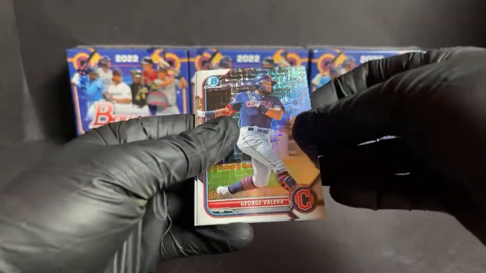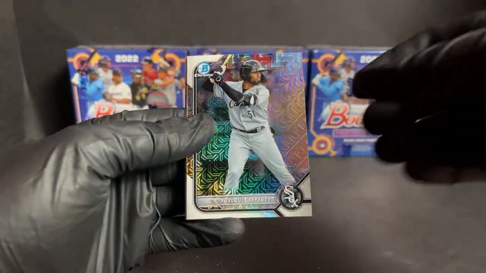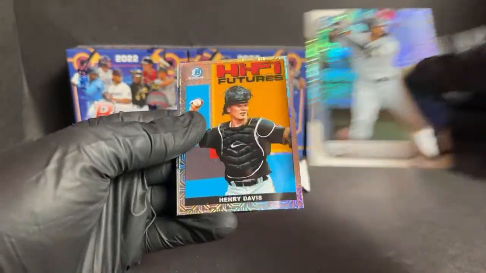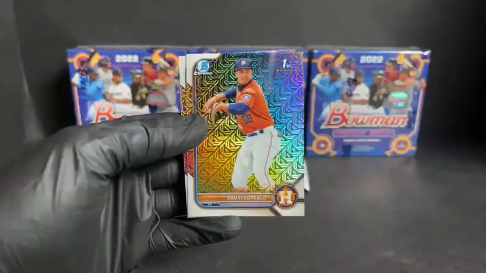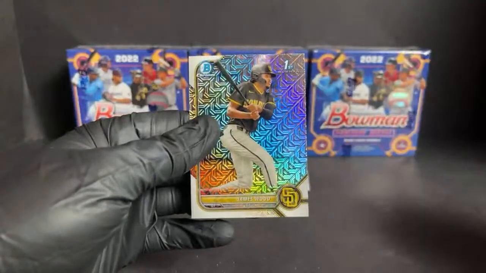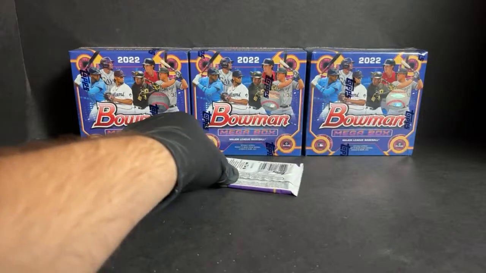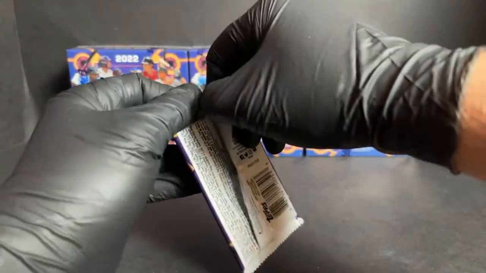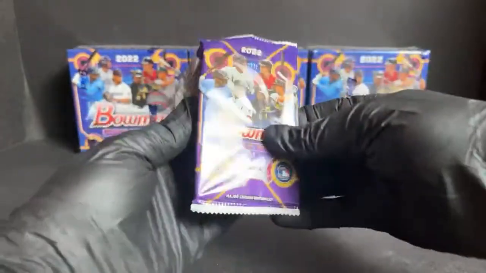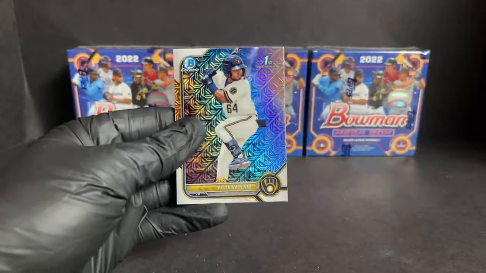There's another nice mojo. George Valera for Cleveland. Yolky Cespedes, mojo for the White Sox. Henry Davis, High Five Futures for the Pirates. Dory Lorenzo for Houston. And James Wood for the Padres. So we haven't hit a numbered card or auto yet, but we've got four of the top 10 first mojos, per se. In my opinion, Wood and Valera, I think, make the top 10 there.